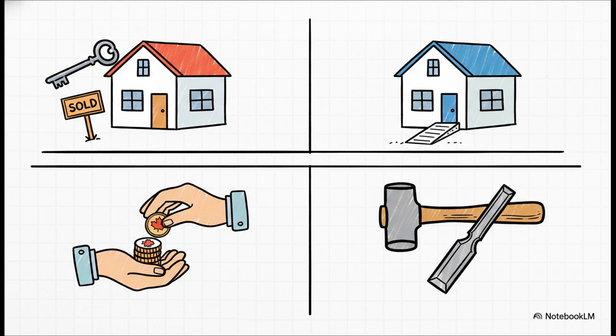Huge milestones like buying a home have their own tax tools. If you're buying your first home, the government provides a home buyer's amount. It's a $10,000 credit, which, using our 15% rule, carves about $1,500 right off your final tax bill. And similarly, there are some really powerful credits available if you're doing renovations to make a home more accessible for a senior or a person with a disability, which recognizes those significant and really important costs.